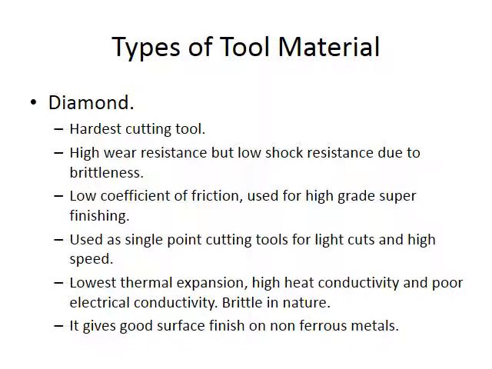Diamond is the hardest cutting tool with high wear resistance but low shock resistance due to brittleness. It has a low coefficient of friction. Next important point, it is used as a single point cutting tool for light cuts and high speed. Next, it has the lowest thermal expansion, high heat conductivity and poor electric conductivity, and is brittle in nature. Last point, it gives a good surface finish on non-ferrous material.